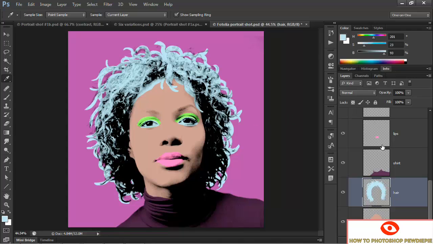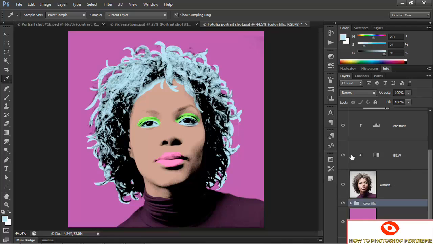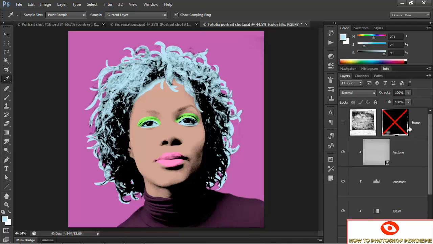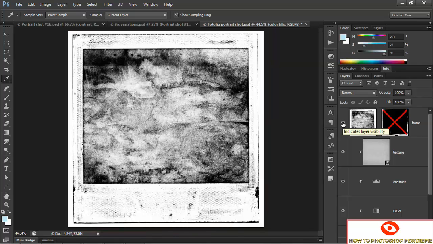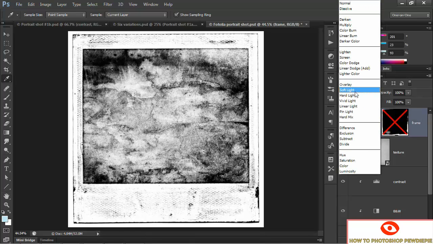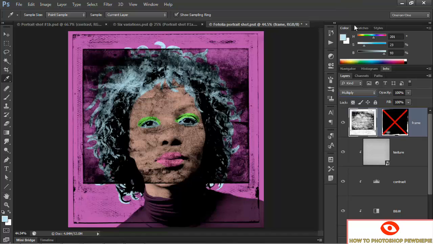However, in researching Warhol paintings, I found that most of them include some borders around the sides, which are borders left over from the screen printing process. They're essentially happy accidents. If you scroll up the list, go ahead and twirl close the color fills group and go all the way to the top of the stack, you'll see this layer called frame, which is another image from the Fotolia image library. I'm going to go ahead and click on that frame layer to make it active and change its blend mode from normal to multiply. And notice I also have this layer mask that I've created in advance.